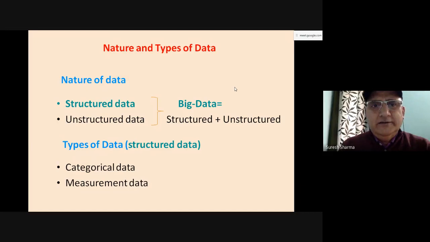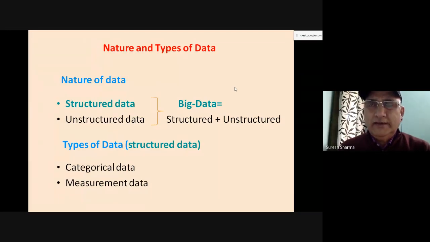Then there is unstructured data. What is unstructured data? Unstructured data is the one where features are not easy to extract. For example, everybody is using WhatsApp. You are receiving hundreds of SMSs every day. You are using email. You are going through the newspaper. You are reading in the research. Now, after going through all this, let's pick up the example of WhatsApp. Suppose you have hundreds of SMSs every day, and at the end of one week, I ask you to convert the entire data into numeric form. I don't think it's easy because it is in textual form. It cannot be easily convertible into numeric form.